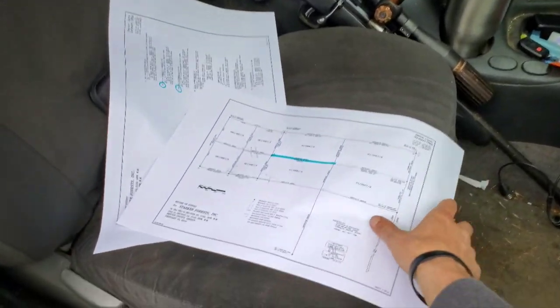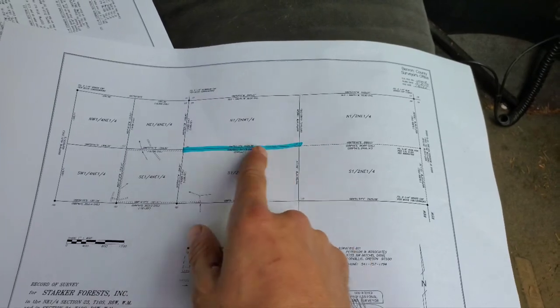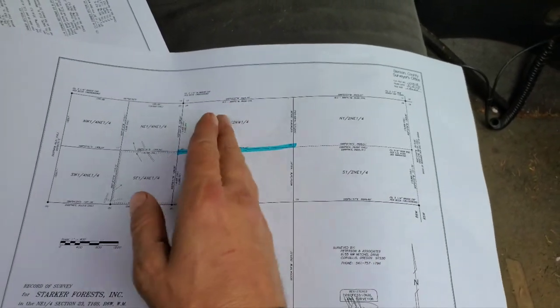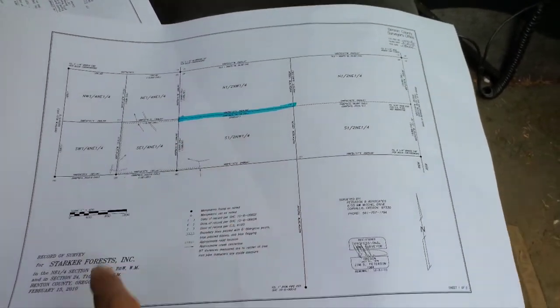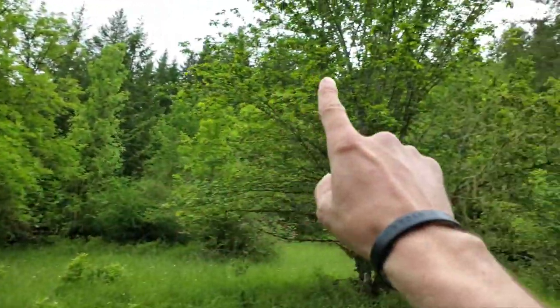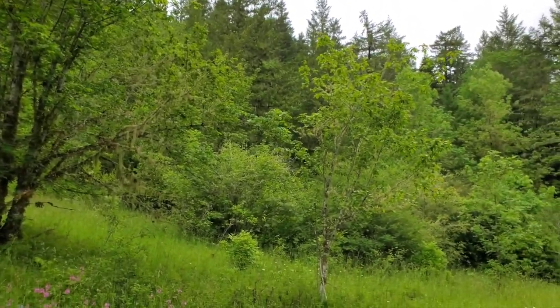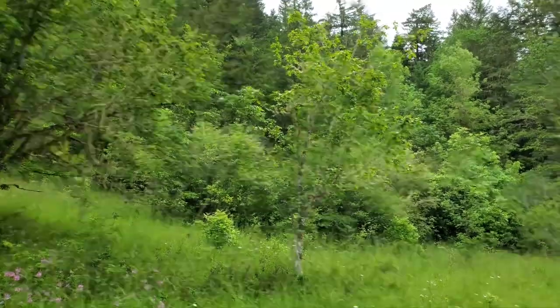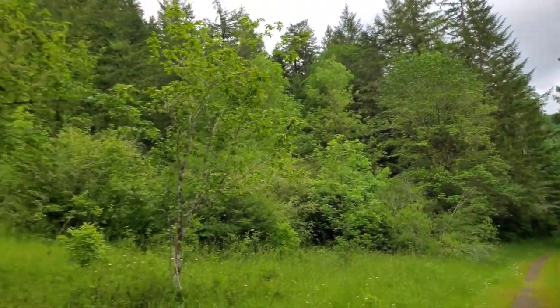We got a new job — about a half mile to mark, maybe a quarter mile, but I'll probably end up marking the whole thing because they're only logging half. We're going to start with my boss's dad's old survey from 2010. Not that old, but they marked up the hill. Now we're going to go half a mile. There are a lot of lines on the contour map but it shouldn't be too bad. I think today I'm just going to lay out a traverse.